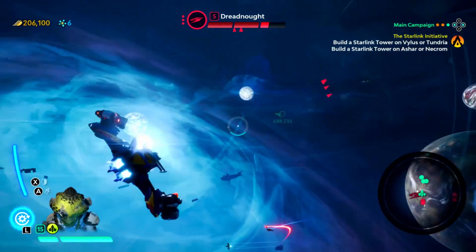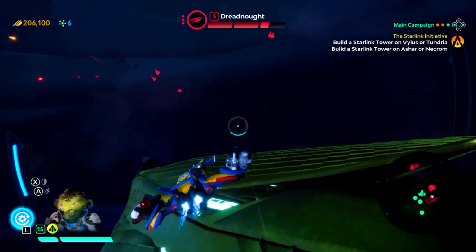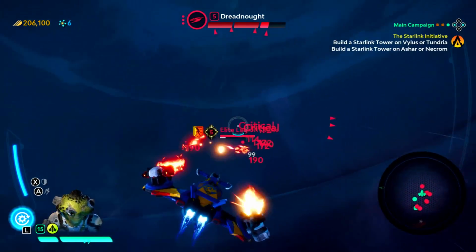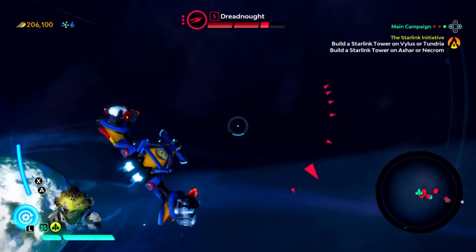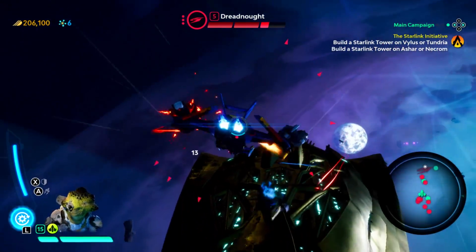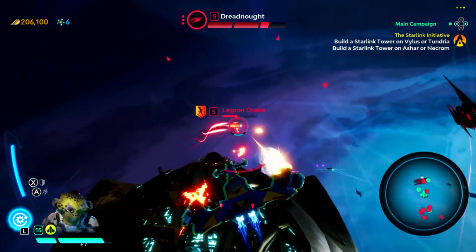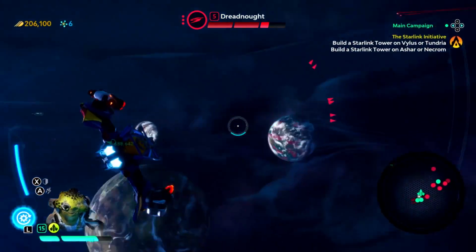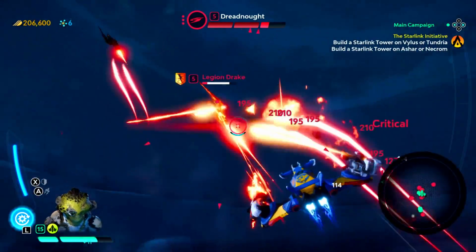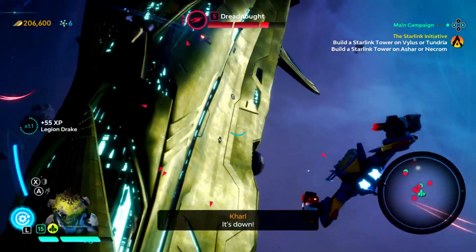Boom. There we go. We got a few more Drakes, actually quite a few more Drakes coming on at us. Elite Legion Drakes. Well, we're going to do extra damage to you now thanks to that level 4 Warden upgrade. Hopefully once we get on Tundria, one of my first priorities is going to be to get all of the Warden Spires so that I can get the final Warden upgrade.